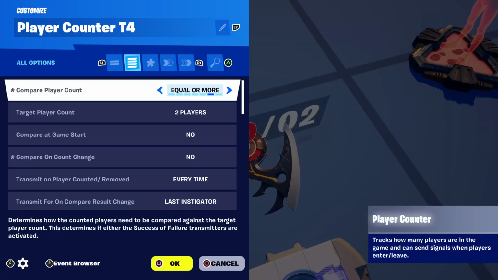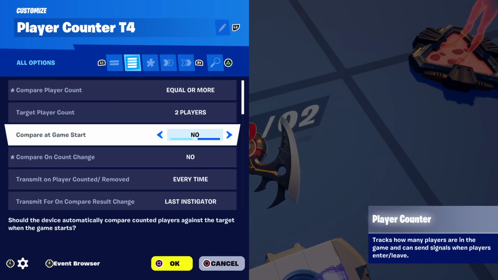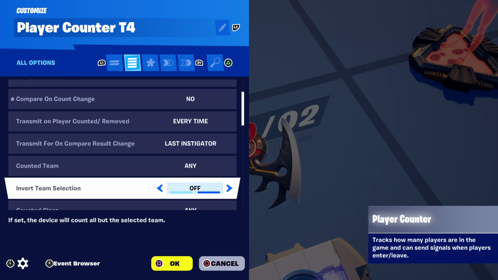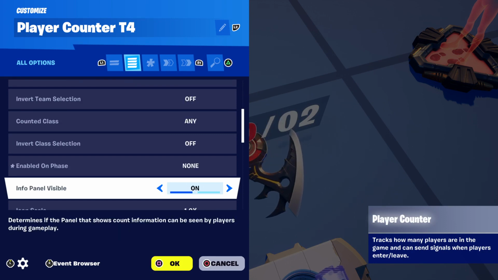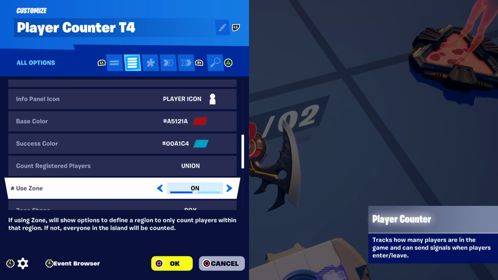All right, next is the player counter. So we're going to compare player to count equal or more. There must be at least 2 players in this game. We're not going to compare at game start. We're not going to compare on count change. We're going to be focusing on the last instigator, and it can be on any team. It is not enabled on any phase because we're going to basically enable it when there's a certain event.